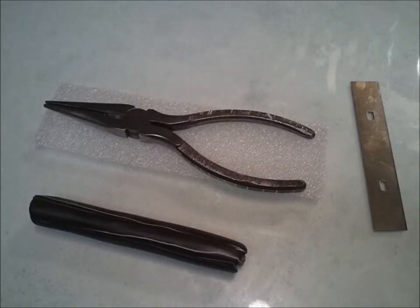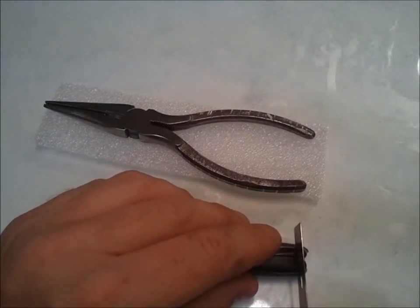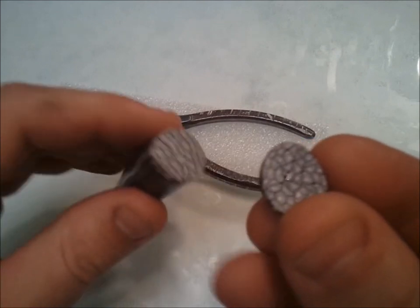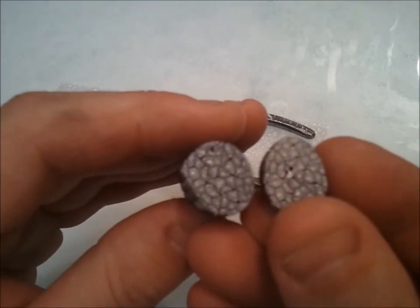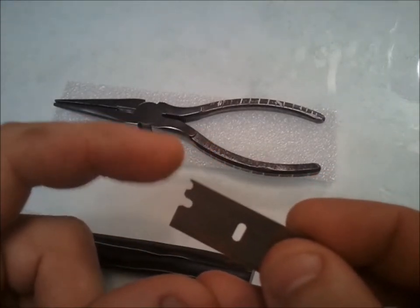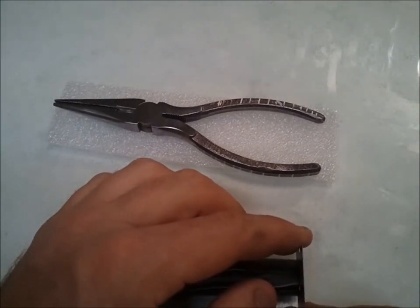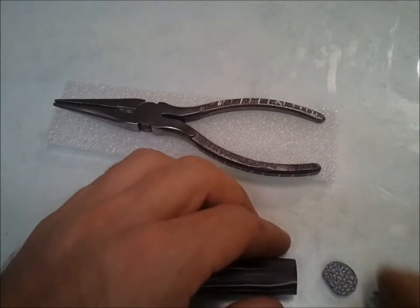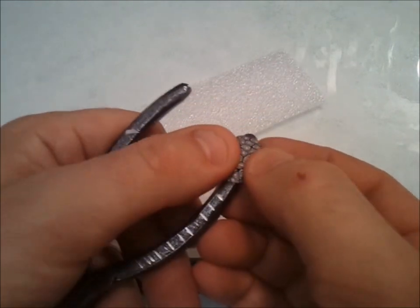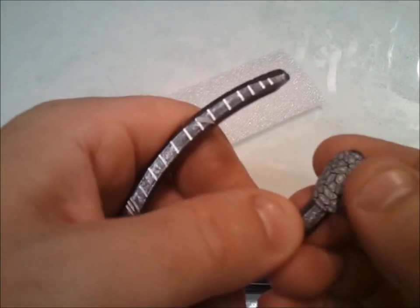The cane itself needs to cool down for a little bit, then it gets a little more firm, and it's a lot easier to cut without damaging the pattern. Now we can see a little bit better what the pattern is going to look like. I like to use a brand new razor blade with that little silver thing on the back taken off, so that it slides right through. We want to cut slices really thin — not even an eighth of an inch — and then just apply them wherever you think they look good.